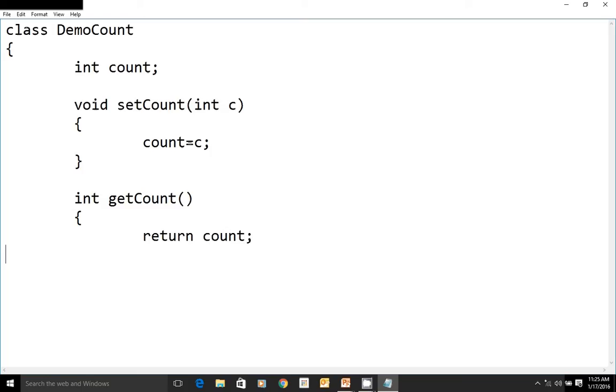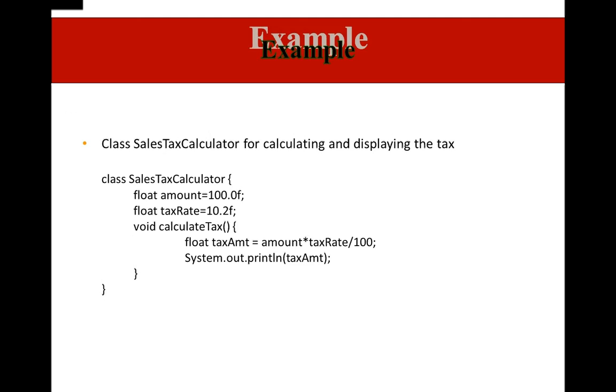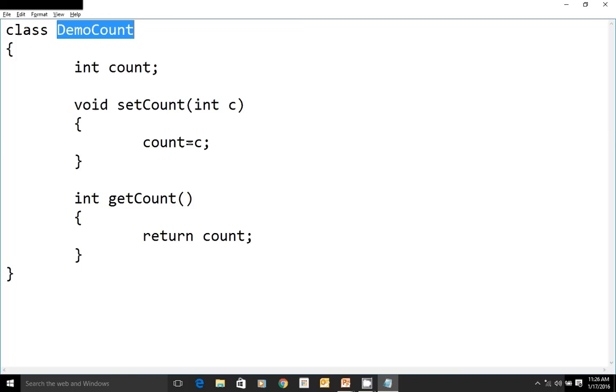Here is a simple example of a class. We use the class keyword followed by the class name. And at the time of writing this class name, we have to follow the upper camel case standard, which means that every word should start with an uppercase letter, like D and C capital here, right?